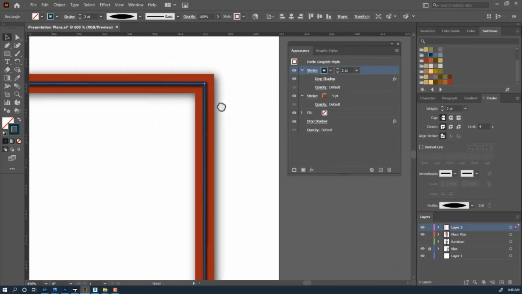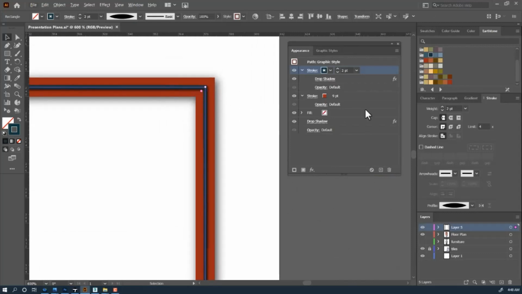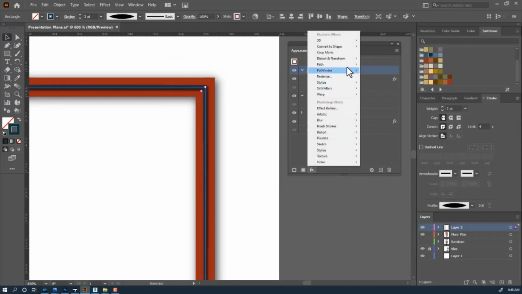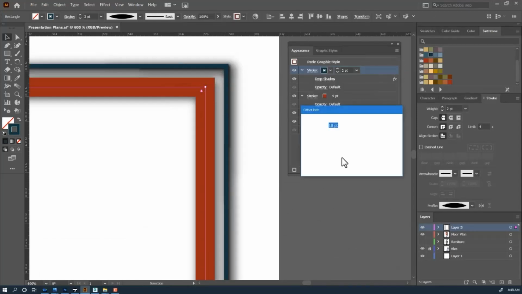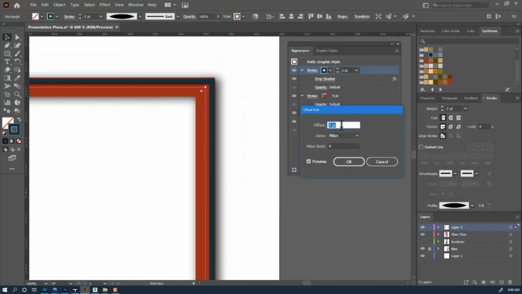Now additionally with layer styles, let's say that I was creating a particular type of wall. I could go into my appearance panel for this wall, and maybe in path I can add an offset path, and what that does is let me choose how much I want to offset a path.